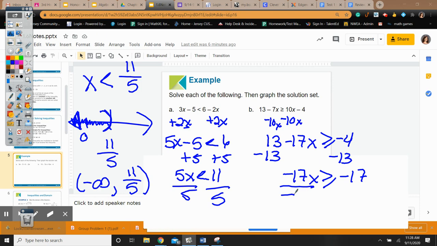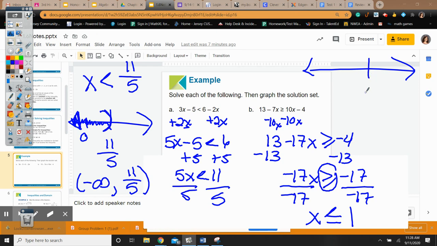Now's where I have to be careful because I'm saying the words divide both sides by -17. Because it's a negative, I'm going to have to flip the inequality for the reason we talked about a minute ago. So I'll have to reverse the sign, and it's x is less than or equal to 1. So if you graph it, we'll put 1 on the number line. It'll be a solid circle or a square bracket, whatever one you're using, and the numbers that are less than are to the left. And with my notation, it would be -infinity to 1, and I'll put a square bracket at 1 because it can equal 1.